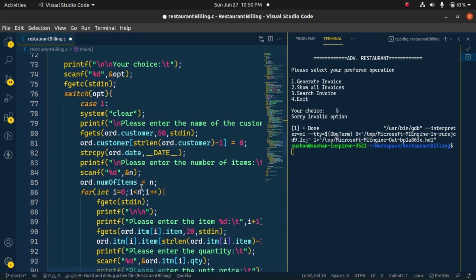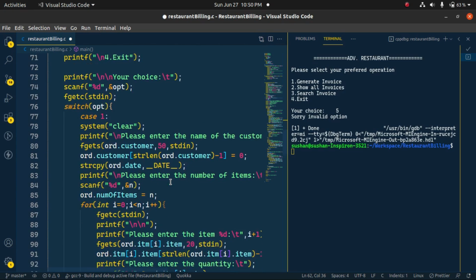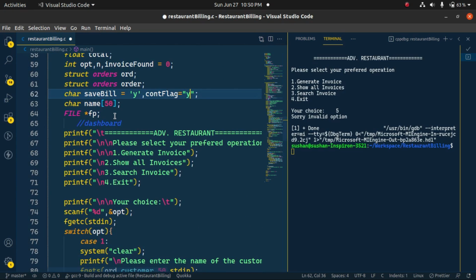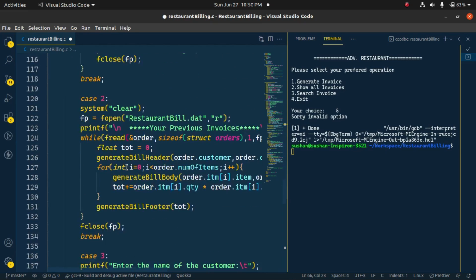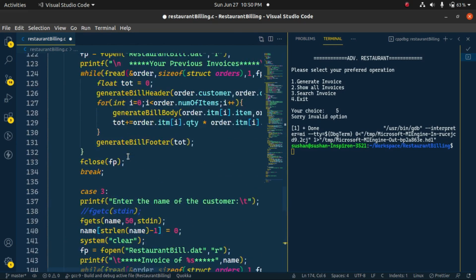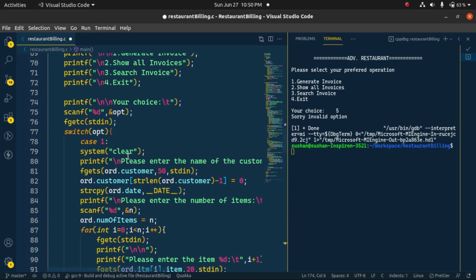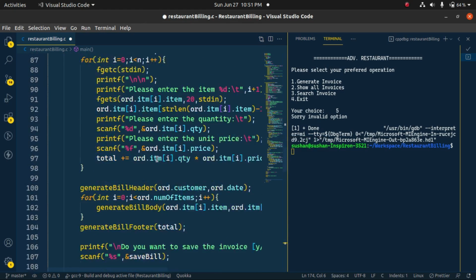Now we want to run this thing while this continue flag is equal to y, we want to perform this, up to here. So while continue flag is equal to y, we want to print this.